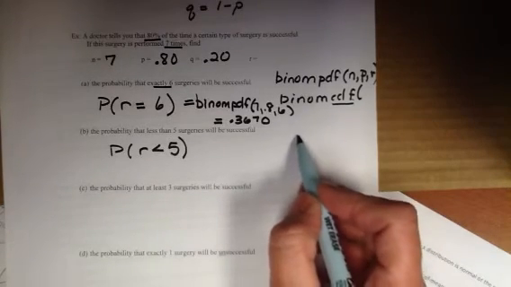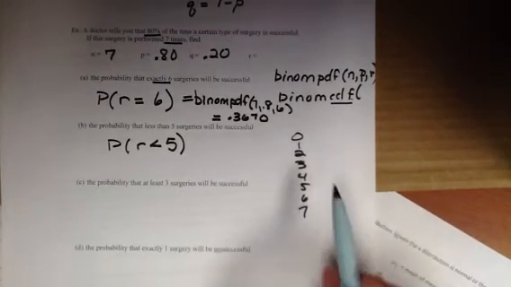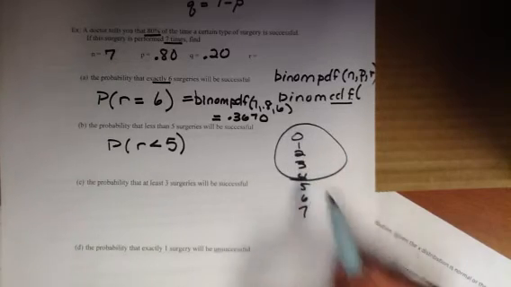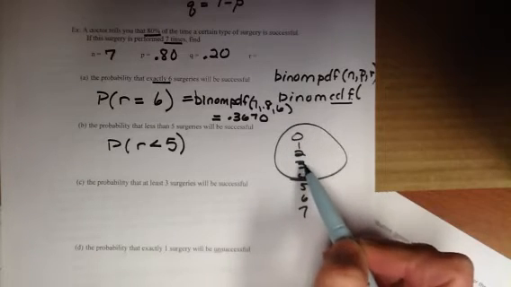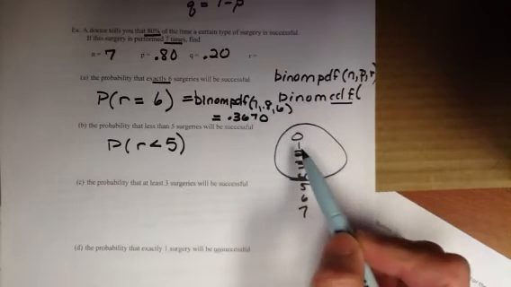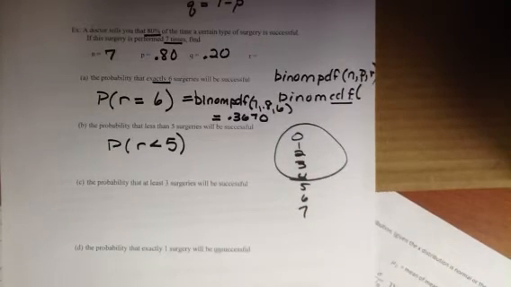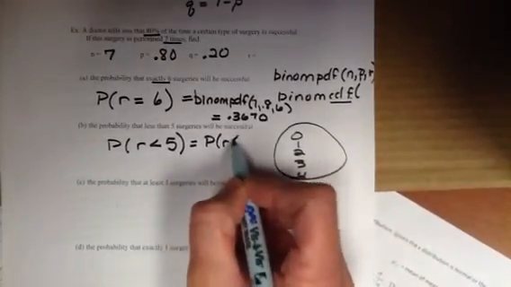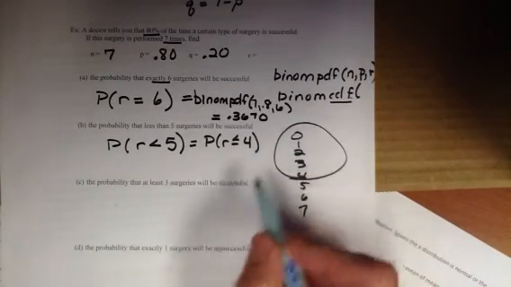So if you think about it, 0, 1, 2, 3, 4, 5, 6, 7, okay? These probabilities, what I'm looking for less than 5 are the probabilities of these 4 occurring, correct? So it means 0 or 1 or 2 or 3 or 4. Now I could do these individually using the PDF, PDF of 0, PDF of 1, PDF of 2, and add them together, and that's okay to do it that way. Or I can also say, well, less than 5 is the same thing as less than or equal to 4. Correct? Less than 5 doesn't include 5, less than or equal to 4.